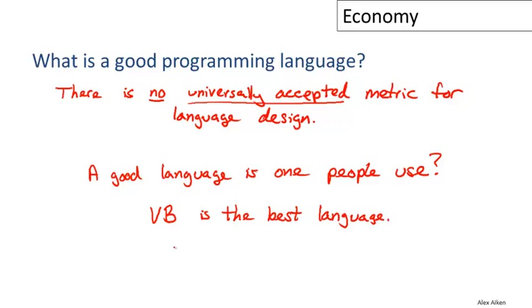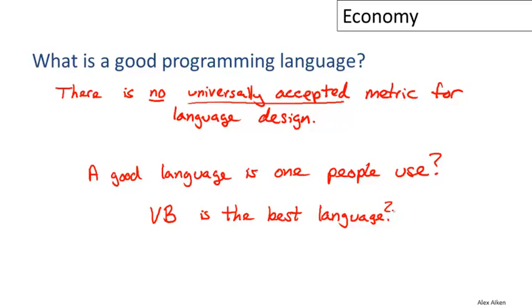And I have nothing against Visual Basic. It's a well-designed system, but I don't even think the designers of Visual Basic would claim that it is, in fact, the world's best programming language. And as we saw in the discussion that we just had, there are many, many other factors besides technical excellence that go into whether a programming language is widely used or not. And in fact, technical excellence is probably not even the most important reason that a language might be used.